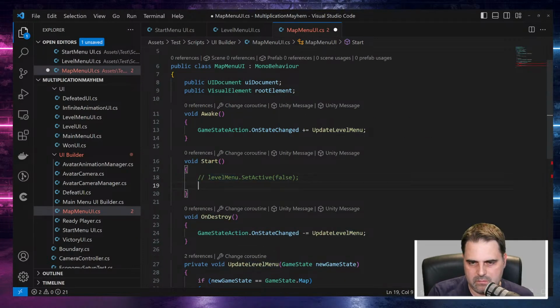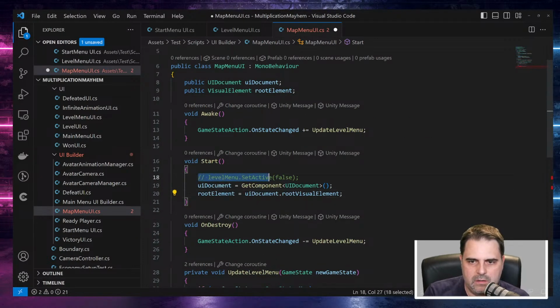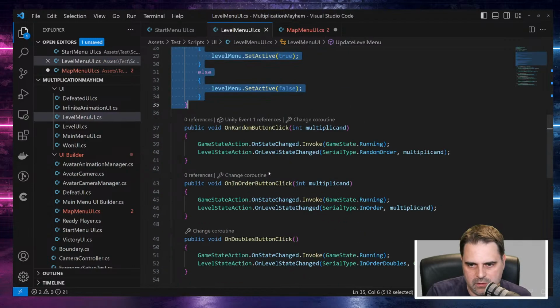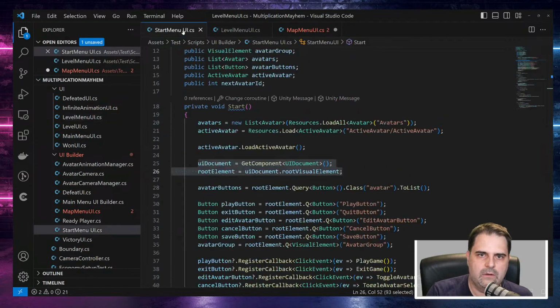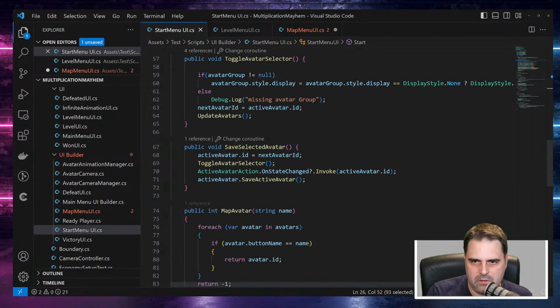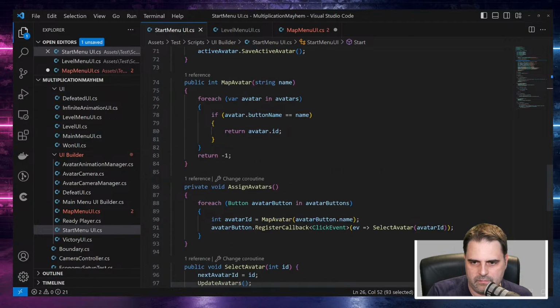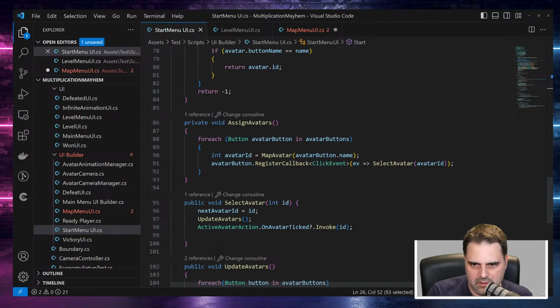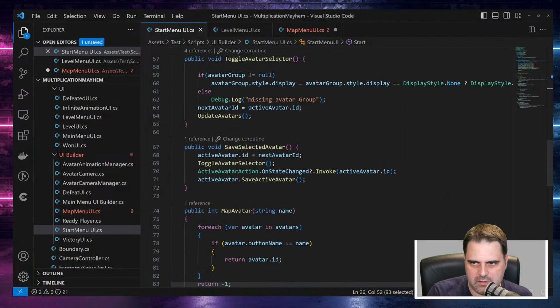So I need that, and then I have to show or hide it. That works differently again in the toolkit. How I did that the other day is I have to add none or flags or something like that to its display state.